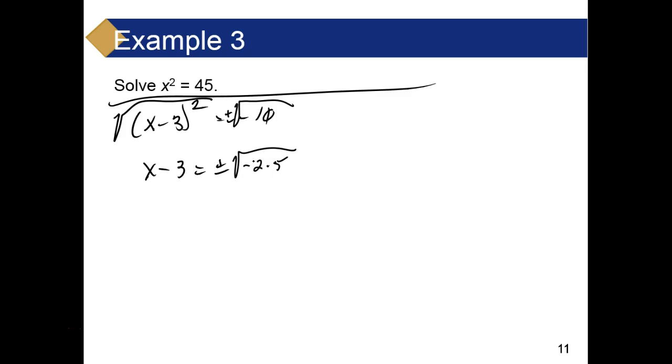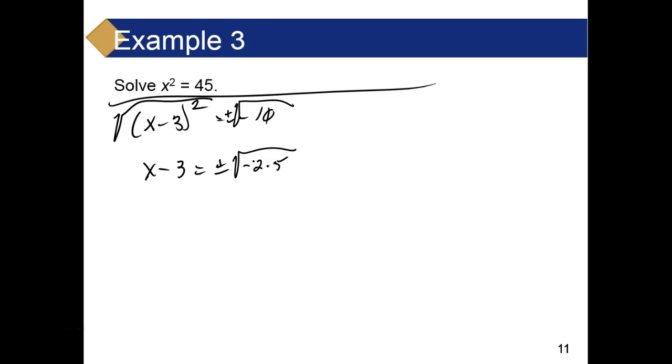I'm happy with that. What are we going to do with that? Where are you living? Are you living in the real number system or the complex number system? That's important here. Real number system. Well, guess what? The only solution to this is complex. So therefore, if you're not living there, no real solutions. That's all you have to put. When you see something squared is equal to a negative number, stop right there and say, no real solutions. That is the correct answer.